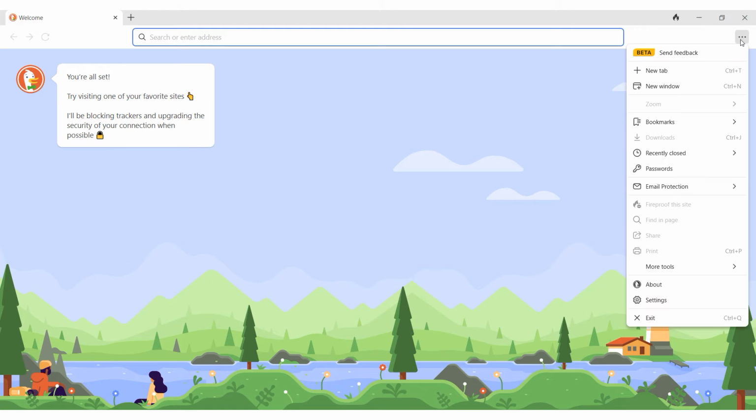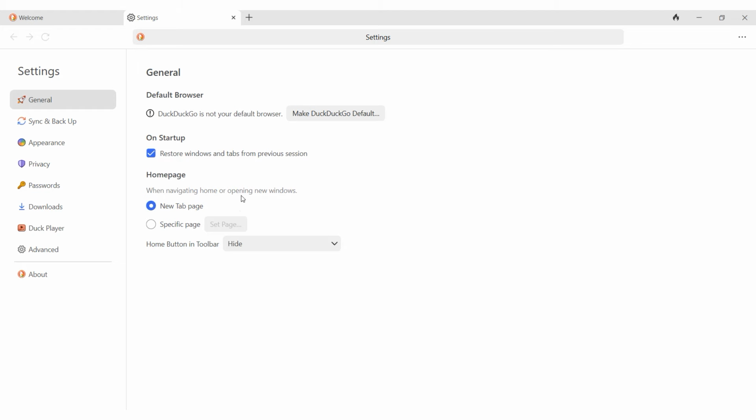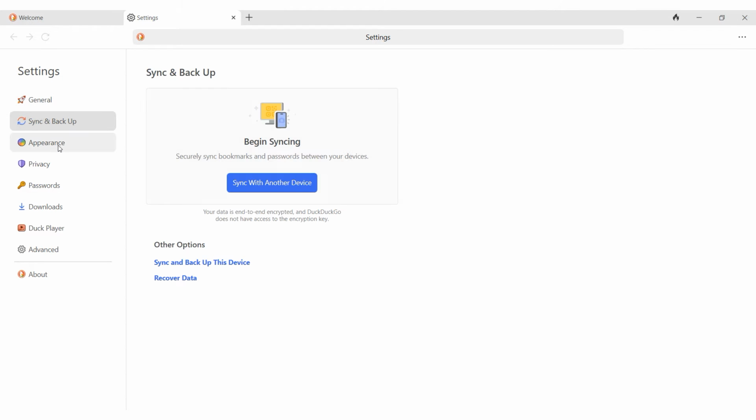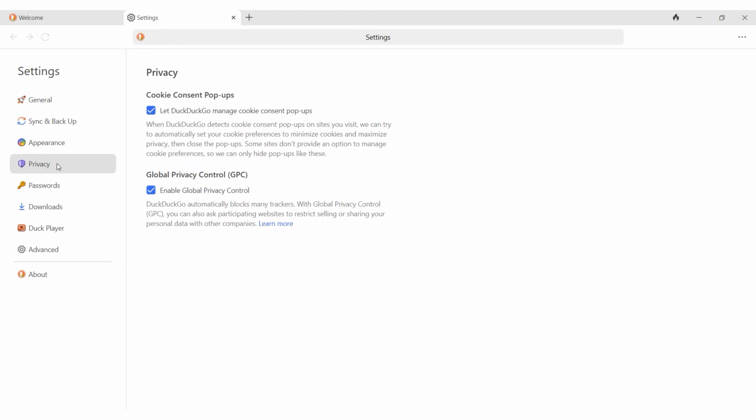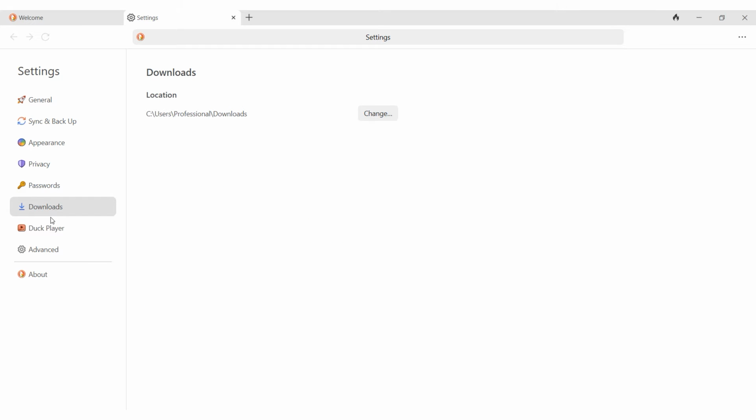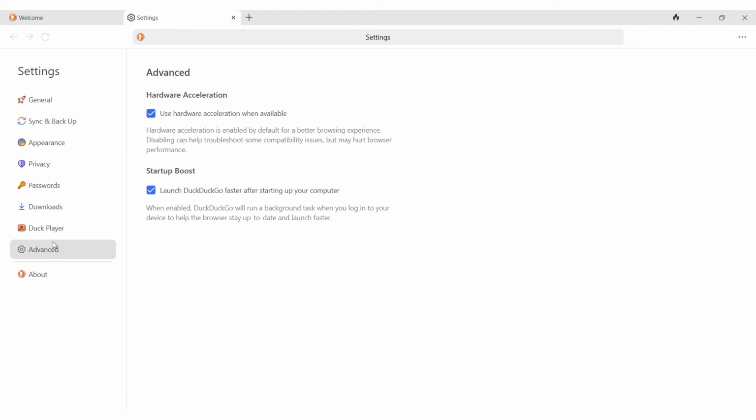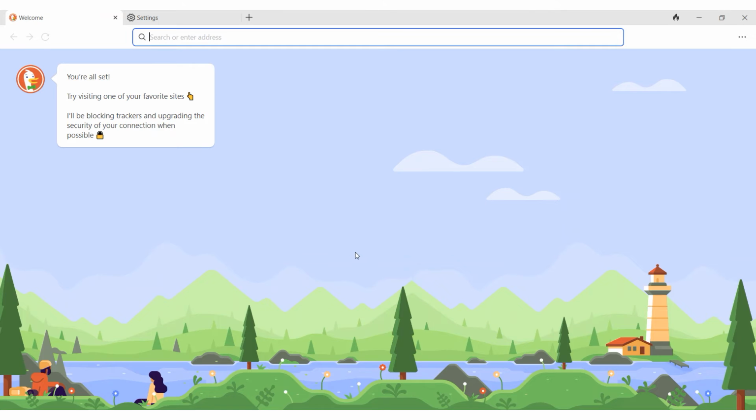Either apply proxy settings to your entire operating system, affecting all applications including DuckDuckGo, or use a third-party software like Proxifier to specifically set a proxy just for this browser. We'll demonstrate using the second method. But if you need to enable the proxy connection to the entire operating system, I'll leave links to guides under this video's description. Let's get started.